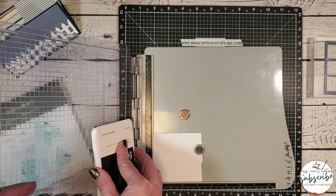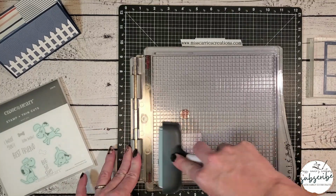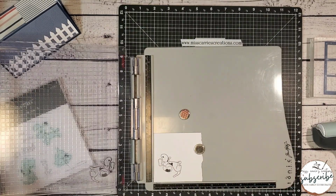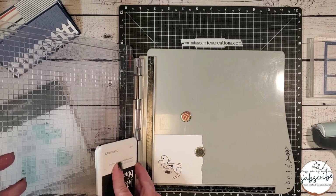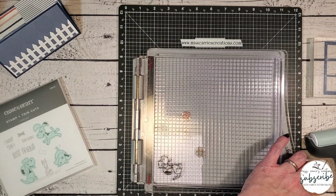While that glue is drying, I'm going to go ahead and stamp my little dog image for the front of my card. I've grabbed a piece of white daisy cardstock here, and I'm going to be using some intense black ink to stamp the image.